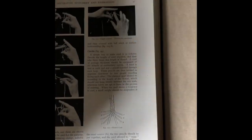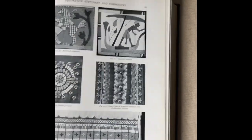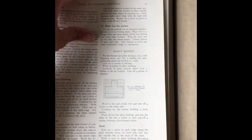So the book I'm using is this one, Modern Needlecraft, edited by David C. Minter, published by Blackie. And as I said, this is the book I've had the longest. I think on the flyleaf there's a name and the date, June 1944. But when you actually look at what's in here, this is obviously an older book that was still being published in the 40s. It's one of those generous all-purpose primers of skills.